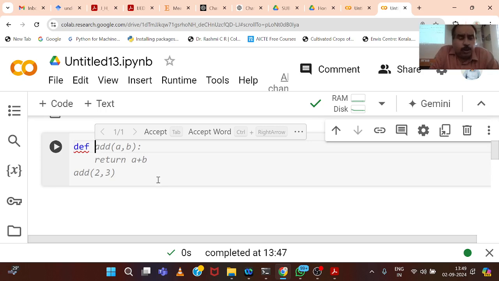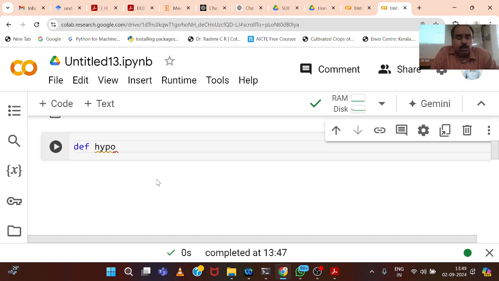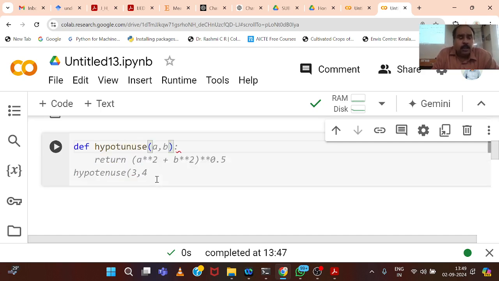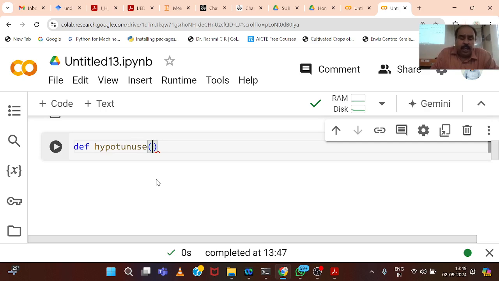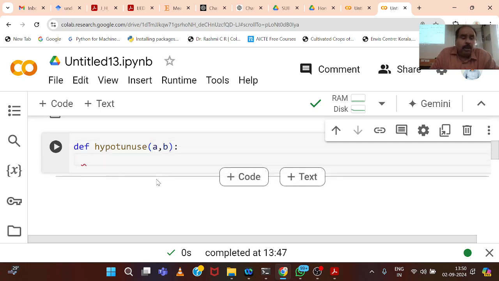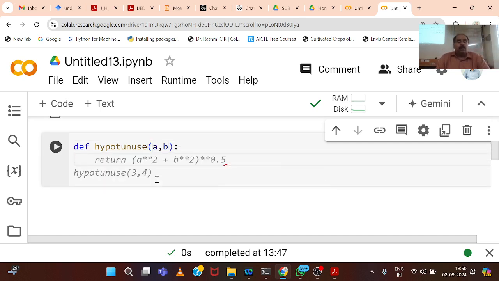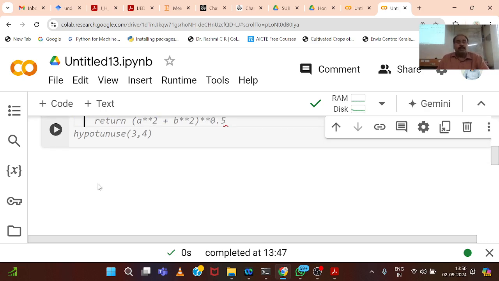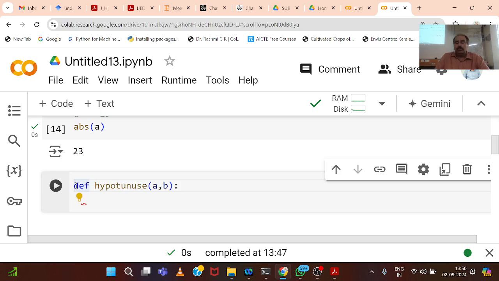Then I give some name to my function, hypotenuse. Let the sides be A and B. Now I have to return A square plus B square raised to 0.5. That's what they have done by using the AI.